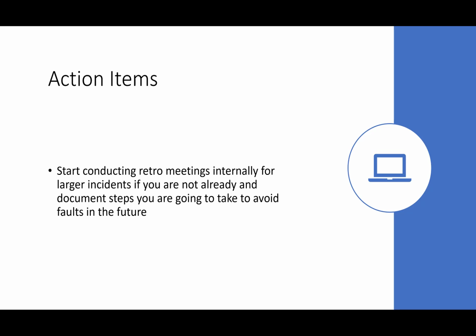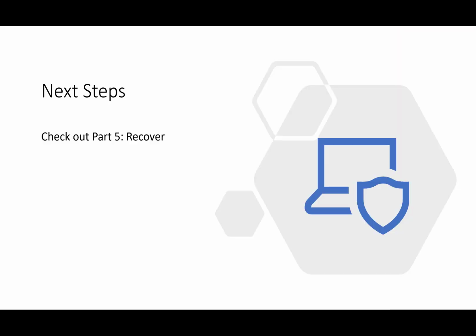So some action items there. Definitely, if you're not already, conduct retro meetings internally. For larger incidents, if you're smaller, it may be something that you feel like it's really important for you guys to have a stand-up around. What went wrong? What can we do together? Can we document this? Is this a new vulnerability? How can we contain it faster, so that you're being more proactive and this is becoming first of mind for the organization when they're going through every incident. And it's a trainable process as well for an employee.